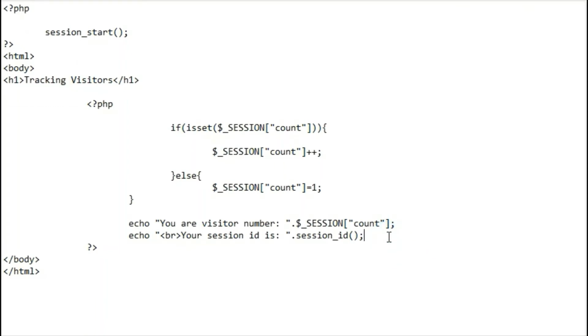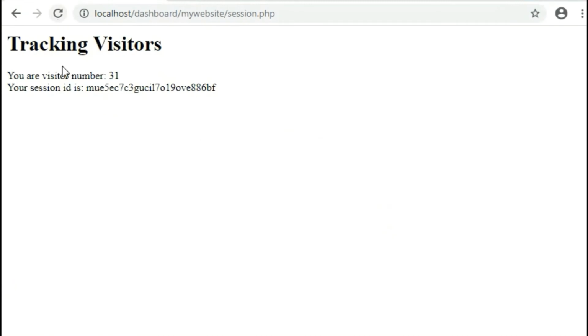So in cookies, we could destroy the cookies by setting the negative value. Okay, so in sessions, we can destroy the session by using the session_destroy function. Okay, so the session_destroy function will destroy the session. So just write the session_destroy function, and if you refresh it, you will only find that you are visitor number 1.